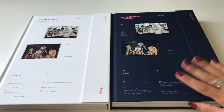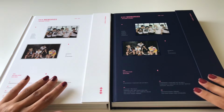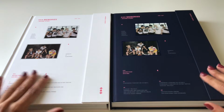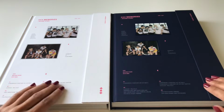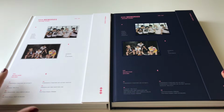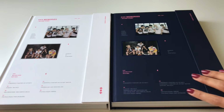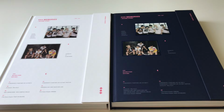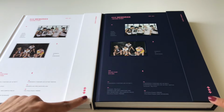Alright, so I think that this is a DVD and this is the digital code, but they both have a matte feel to them and it's very smooth and buttery just touching them. As you can see, the two pictures at the top are the same. And basically, I think the text is different here, as you can see. So I will look at it in a minute. And then the spines here are similar.